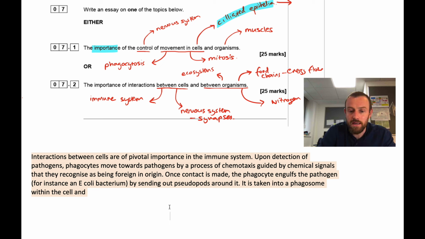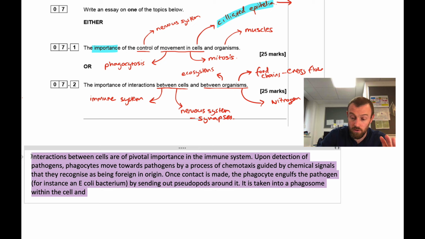You want to get straight to the most critical bit of the AO1 that you want to describe. You don't want to just say, okay, there is some interaction in the immune system, so I'm going to describe the whole immune system. It's too much. So I'm actually going to probably start again. You can pause and read what I wrote if you want, but I'm going to start again, and I'll show you my second draft in a second.